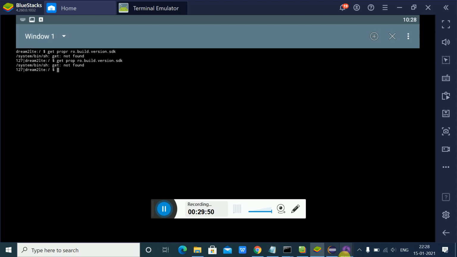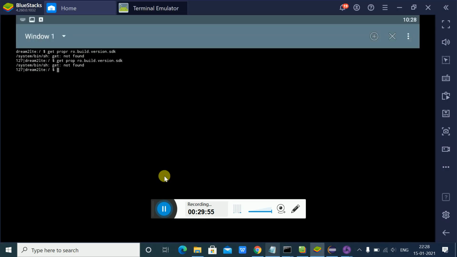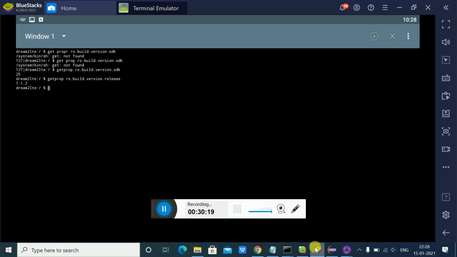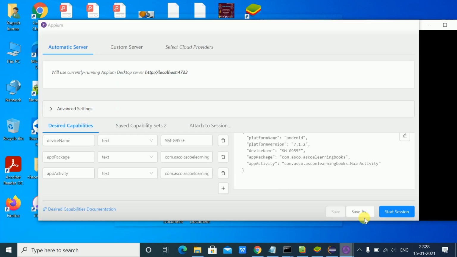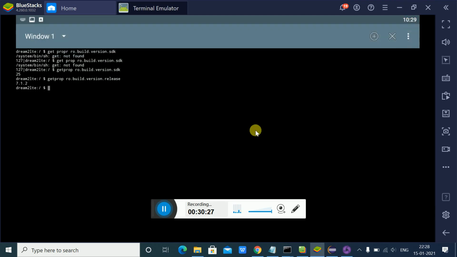It is without a space. So getprop, SDK. See, we are getting the API as 25, and the release. See here, 7.1. So we are going to get these details from this terminal. And the device name, similarly, we can get from another tool.